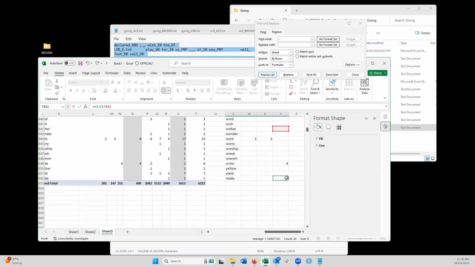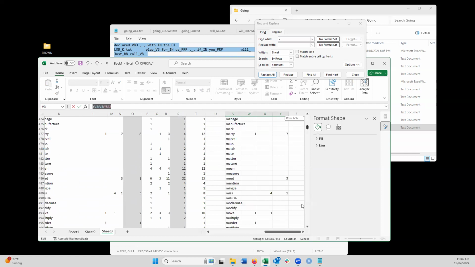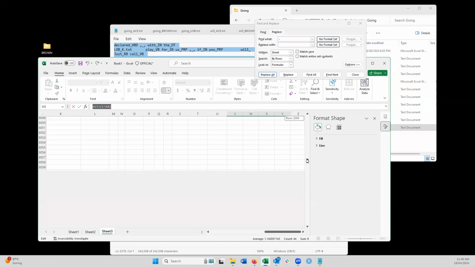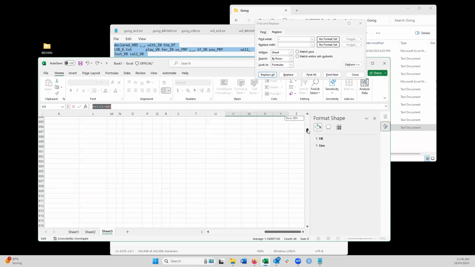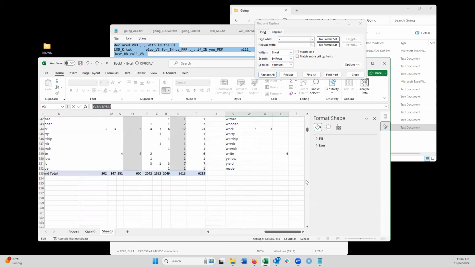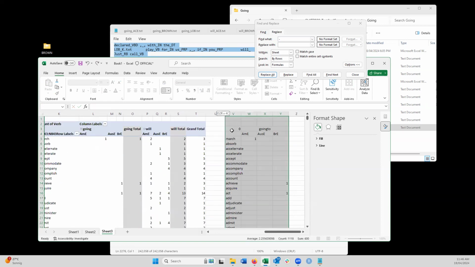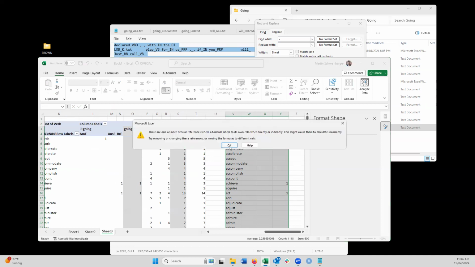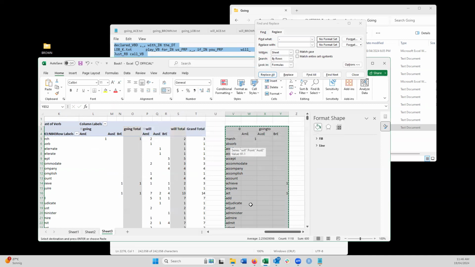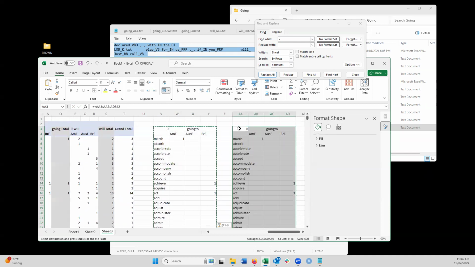Now, it always has problems with that. It's just a little fiddly. Works fine. Well, it's just a little fiddly. Copy that in here.